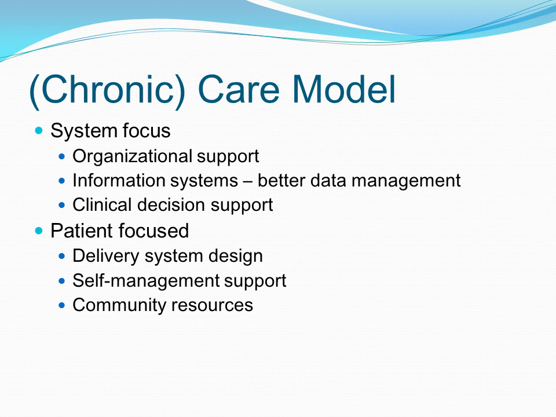This is the same thing, only in a narrative format that I think, frankly, is a little bit easier to follow. And here are the 6 things that are in the care model. And I put chronic in parens because nowadays they're spending more time calling it the care model, because although it was started to deal with chronic illness care, it's really a lot about just all sorts of it. We find that it works in other things too, like preventive health care. So the system-focused things are the organizational support, the information systems, better data management, clinical decision support. Patient-focused are the delivery system design, self-management support strategies, and community resources.